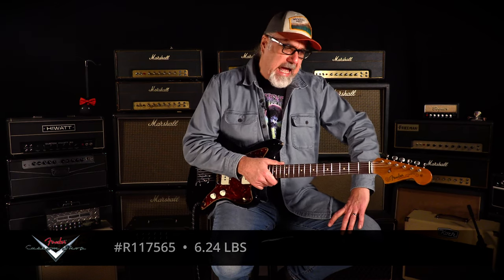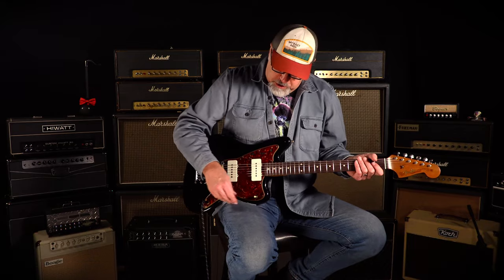Faded, aged black. You heard the neck pickup. Let's go to our friend, the middle position, and see what might be made manifest.